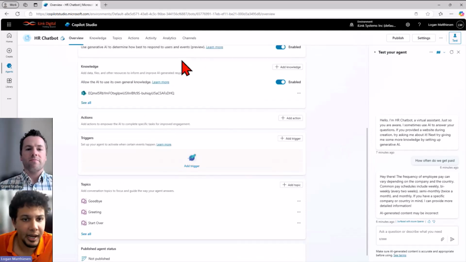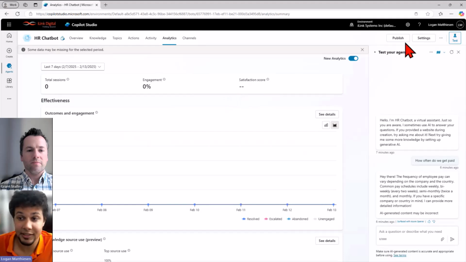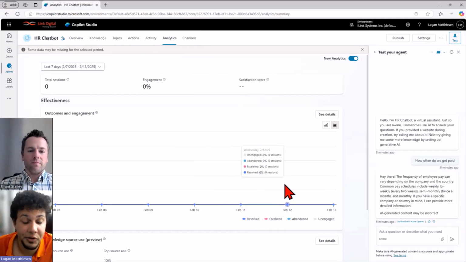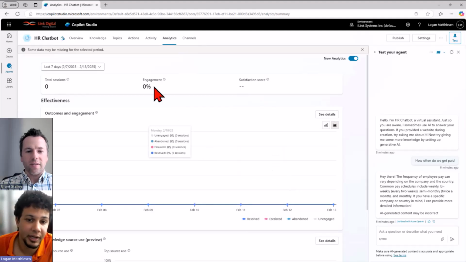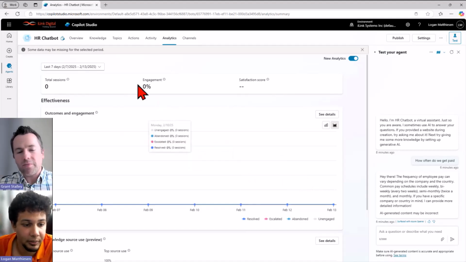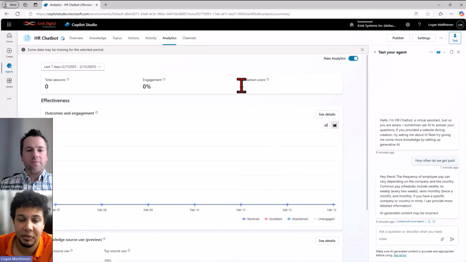But yeah, the last thing that we should take a quick look at is analytics. Since this isn't published, this is just in a testing environment, there's nothing here, even though we have been using it technically. But this is a cool way, especially if you end up sharing this chatbot with lots of people and many people are using it, you can see how often they are using it and their engagement. I'm not entirely sure what the satisfaction score is, but I'm sure it's some sort of metric that lets you see how helpful it's being to people. So, lots of cool data in here to see if your chatbot's actually being helpful.